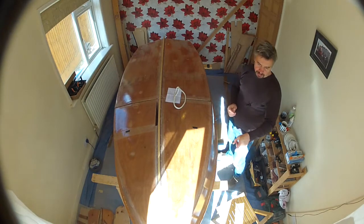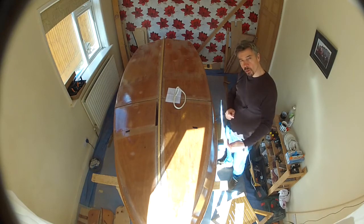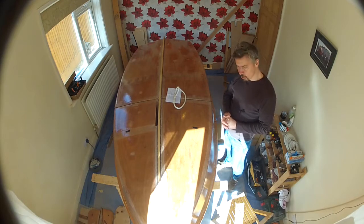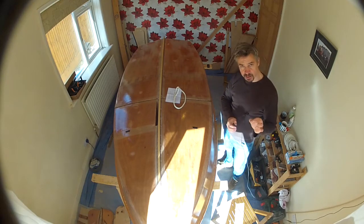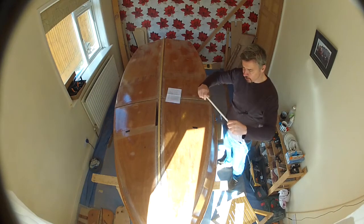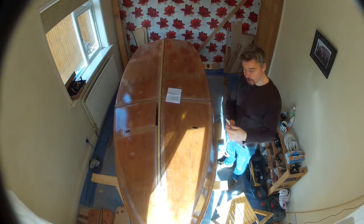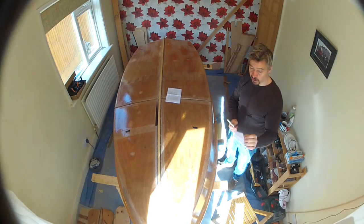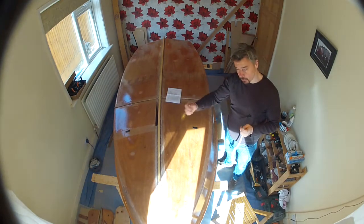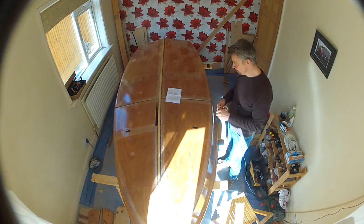So the bow painter is going to be attached just by putting a line through a hole in the bow and then tying a knot on the inside and the outside. And I wasn't quite sure what diameter to do that, but I had a 10mm drill. But I would actually like to use a line like this. That's just too big to go through the hole. So I'm going to have to enlarge that and then give that three coats as well. So if I enlarge that first, it means I can give that three coats at the same time as I'm doing the keel, just with a little brush. So that's going to get done.